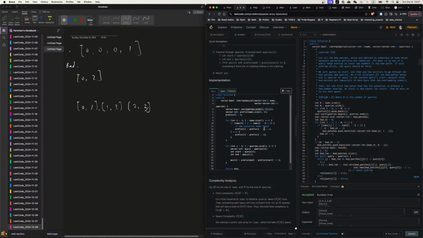You just increment. Otherwise, it's the same. So we have a prefix sum of how many so far, right? Like at this point, the number of violations you have seen so far. Number of violations. And then you're given a range. You can find how many violations are in this range.